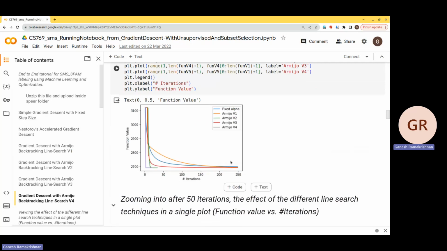So then I also view the effect of the different line search techniques in a single plot here. Okay, here you can see. Fixed alpha is the blue one. It's pretty bad. RMO V1 we kind of messed up a bit. But in life, you always start with the wrong step, and then we course corrected it to red. Or green was actually quite good. Then red. And the best of all was this purple guy, the last one, which had a fallback option on the alpha.